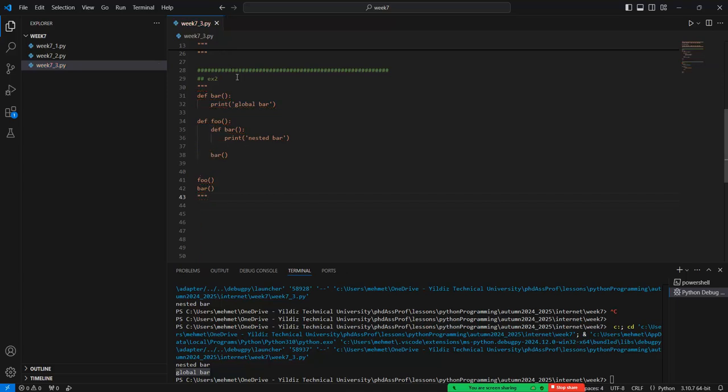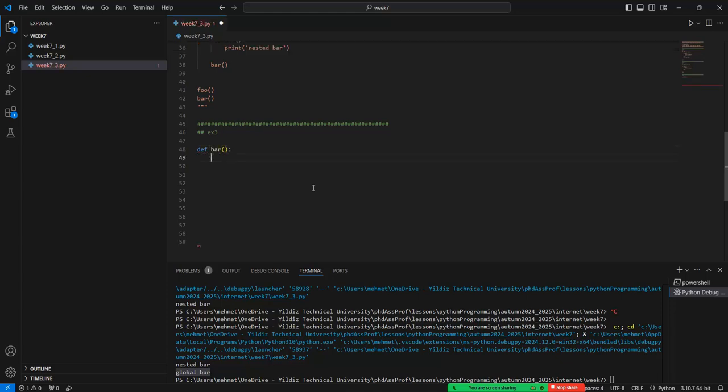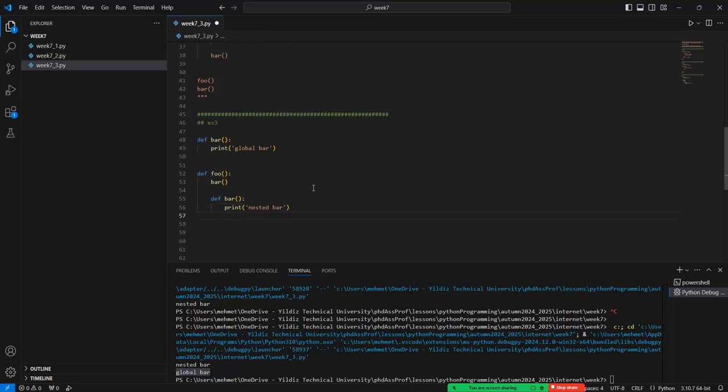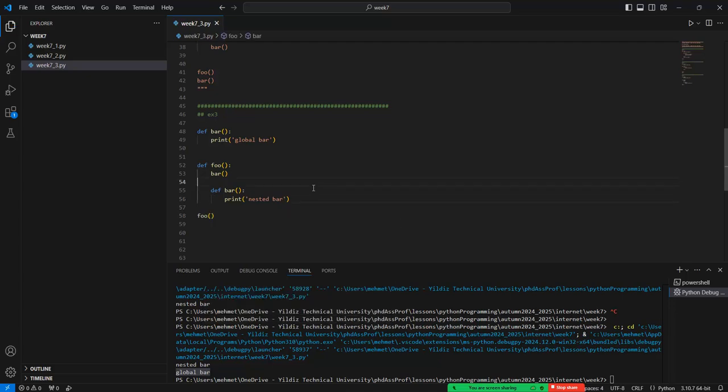So x3: def bar, and so print global bar. Def foo, bar and def bar, print nested bar. What happened if I call the foo here?